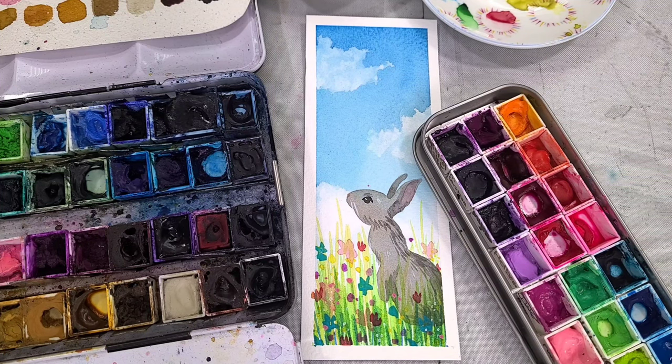Hopefully you guys had fun painting along with me. I time-lapsed it here and there just a little bit, but this is a really quick project. Most of where the time goes is just waiting on your layers to dry. So if you have a hairdryer and you want to speed things up, you can definitely do that with this project because we're not working with masking fluid today. I'm really pleased with how it turned out and I'm really happy I could share it with you guys.